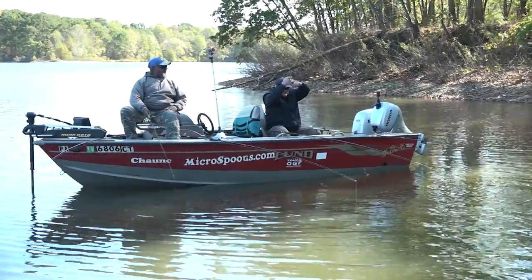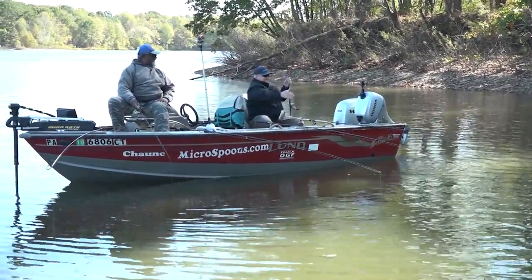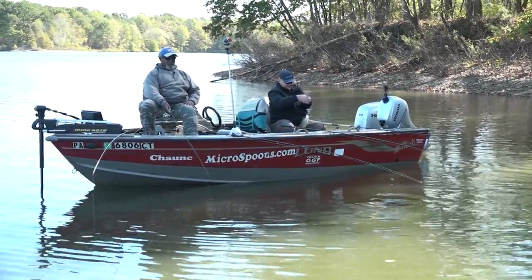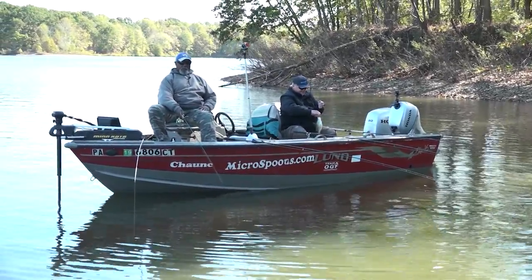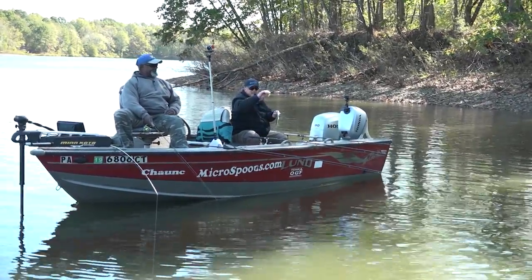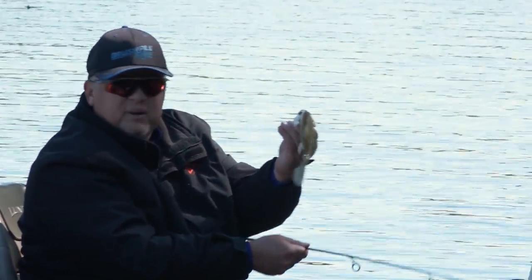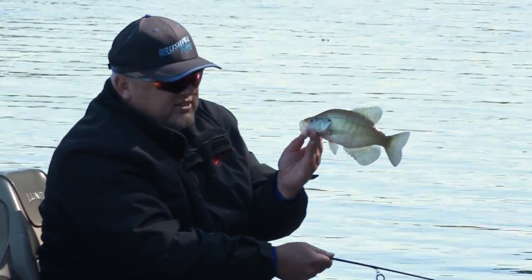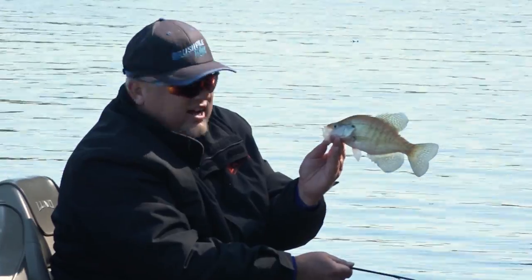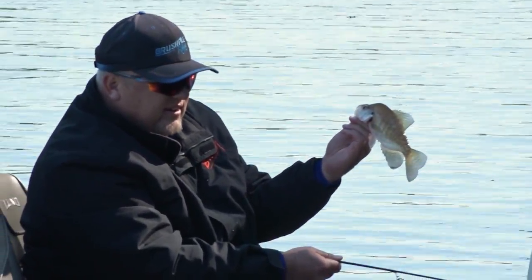There we go. What do you got there? Look at that, decent. Yeah. Another good keeper crappie. Folks, there have been two keys, and I know I've talked about it, but one is downsizing that bait, and the other, that pole in hand makes a big difference. Because a lot of these that are hitting them in the rod holder, you got one shot at them. That's another nice fish. Good cleaner size right there.